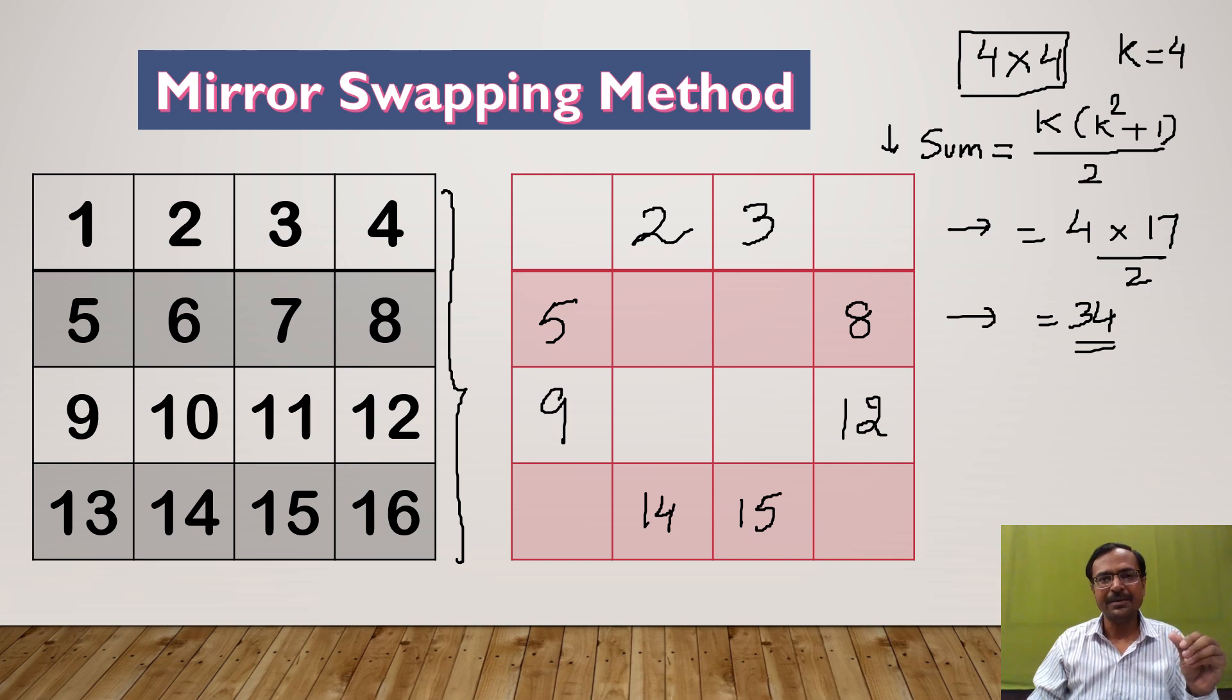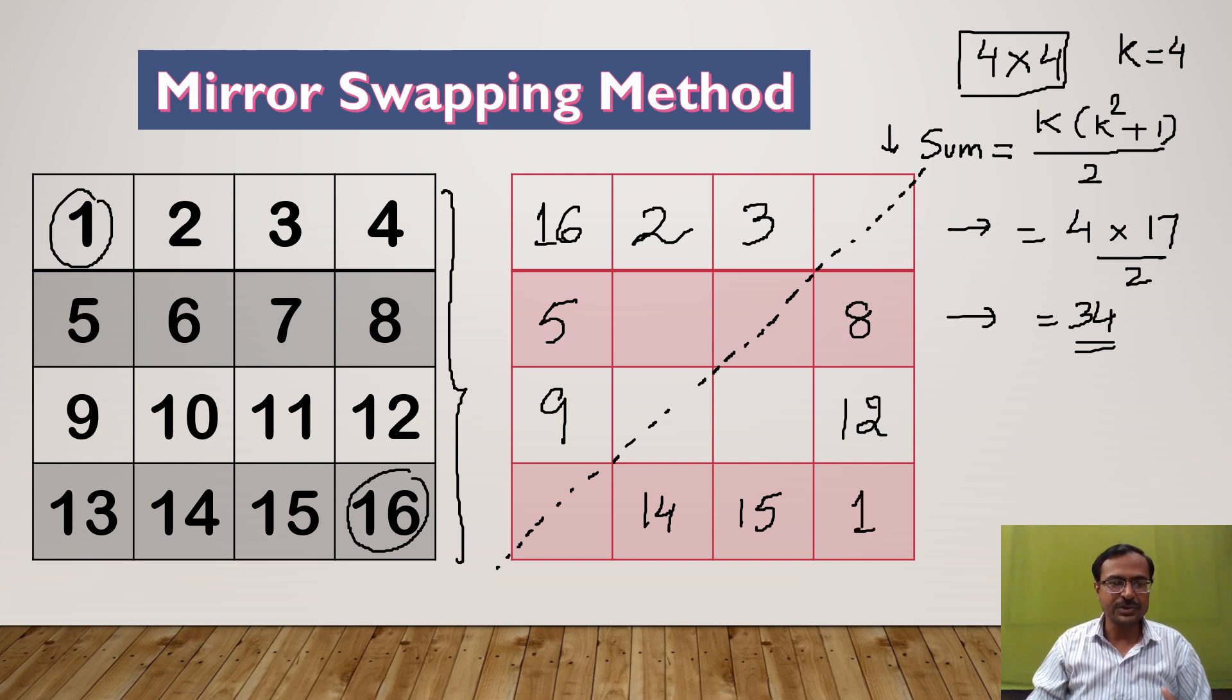You don't have to change 8 of the numbers; they will be where they are. The rest is all about mirror swapping. If you consider that the diagonal of this matrix, suppose this is the diagonal which I am drawing now, this is just for reference. If you consider that this is the mirror, where will the image of 1 go? It will go to 16. So we will swap 1 and 16. So let's write 16 here and 1 here. Likewise, if you see the position of the number 6 and the number 11 here, obviously they will be interchanging their positions if we have a mirror in between.